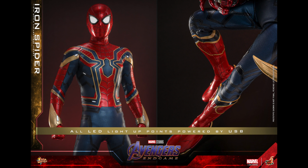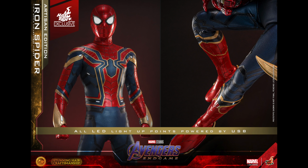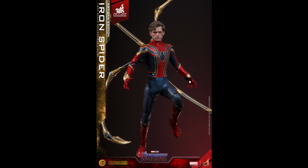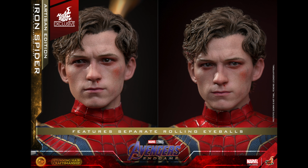Yeah. The head sculpt still doesn't seem to match the suit very well, and hair does look good there. I don't know, man, I'm seeing a bit of a difference between the head and the body, the suit. It does look nice. I'm sure it's an improvement over the last one, but I would still be very wary and I would hesitate picking this up. I'd wait and see some reviews first.